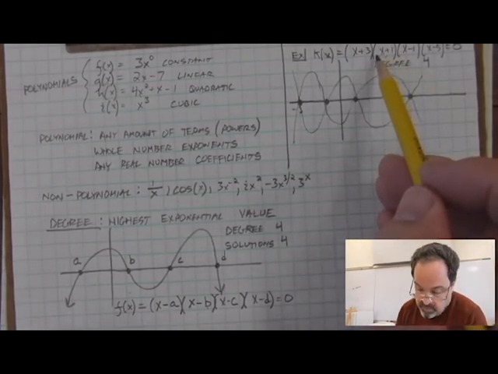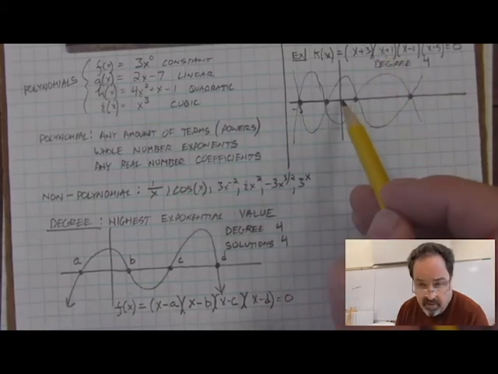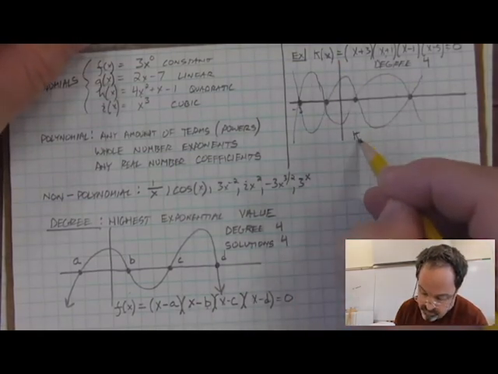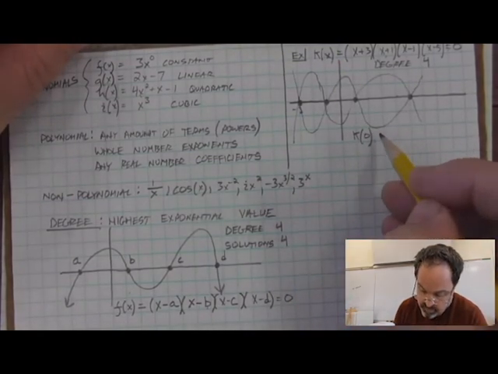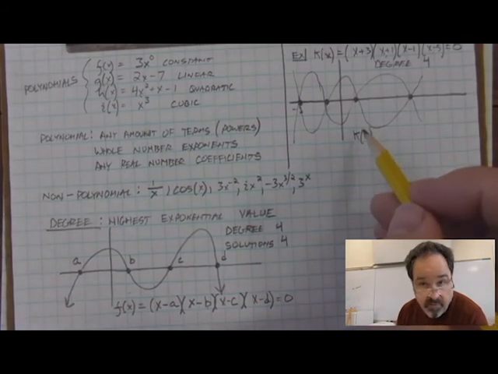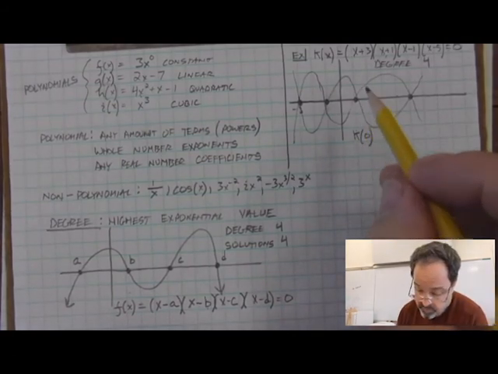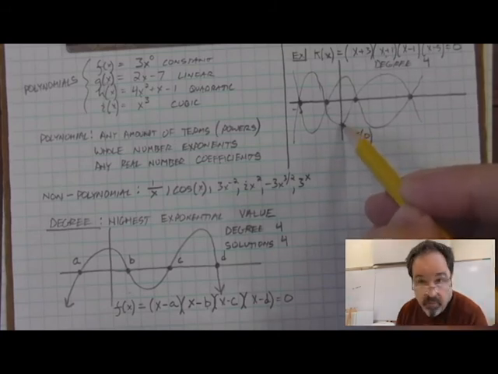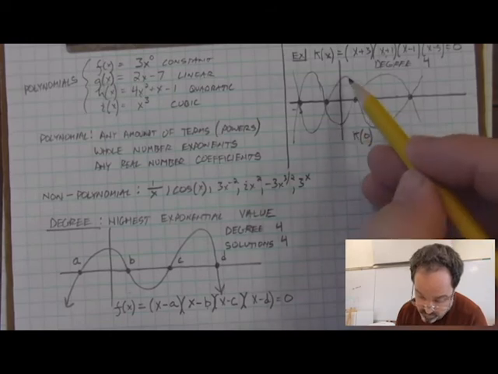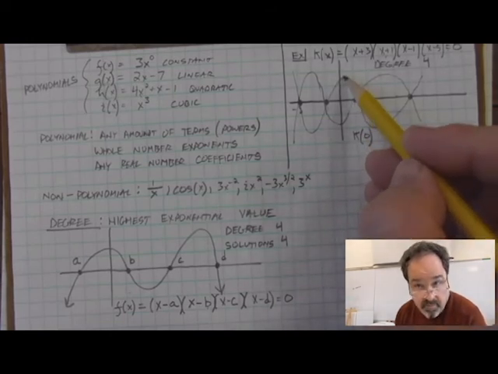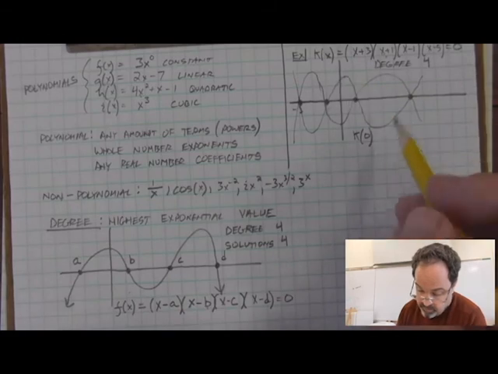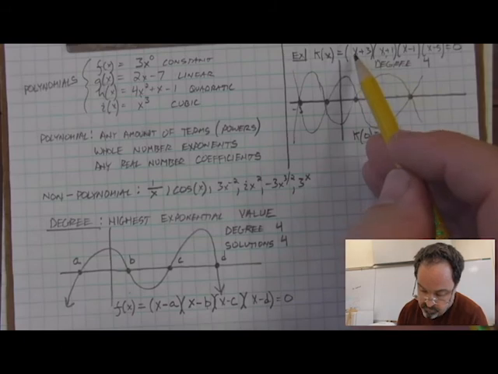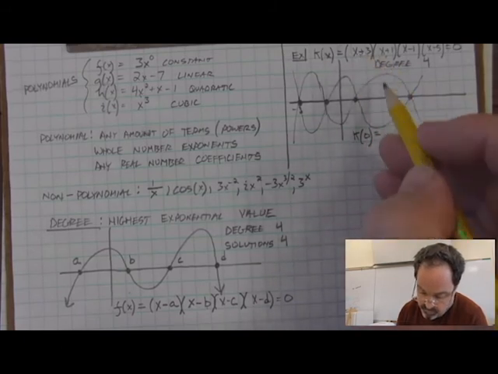So which is it? Well, I'm going to do a little bit of analysis. I'm going to think, if I put 0 into this function, then am I going to get a positive or negative value? If I answer that question, then I know whether I'm going to be on this curve with a negative value if I put 0 into it, or on this curve, which is going to have a positive value at 0. How do I determine that? I already know the formula in the factored form, or the function.